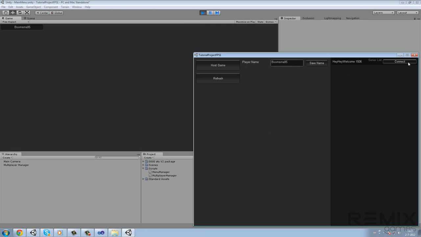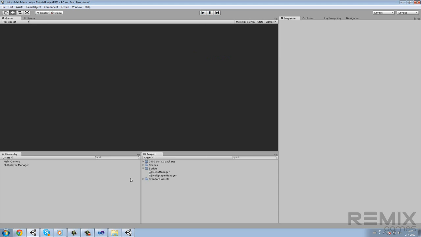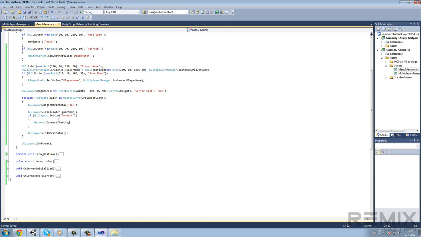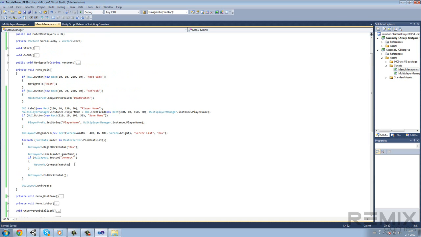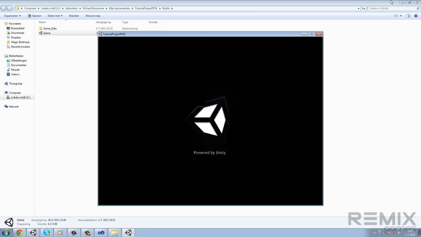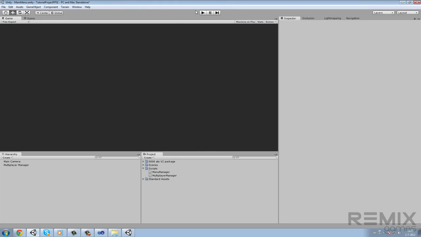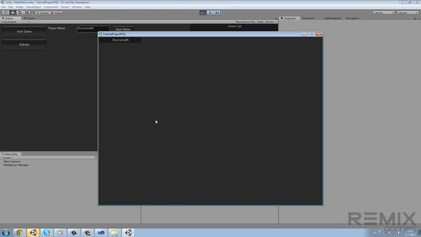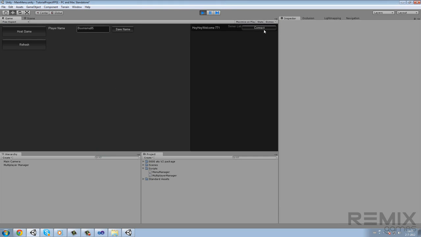You see the server name, connect. Okay. Host game. Stop the game there. Start the game again. Host game, start server, refresh, connect. No error, connect.